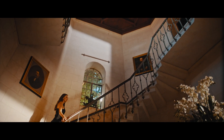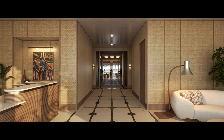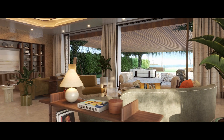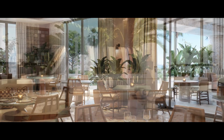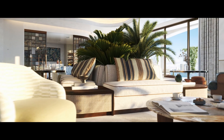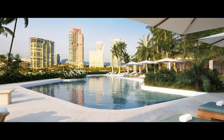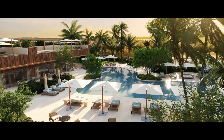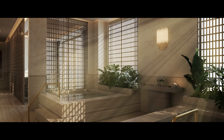A first impression, I was always taught, means a great deal — and you only get one chance to make a first impression. As you go through the lobby, we have vistas into the drawing room with all the burr wood along the walls. A 70-seat restaurant will be headed by an acclaimed local chef. And not only a restaurant, but a speakeasy — a very moody bar. Both pools, north and south, will be staffed full-time with towel service, food service, and bar service. And a spa — a world-class spa. It is the lifestyle around this island that really makes it so unique.